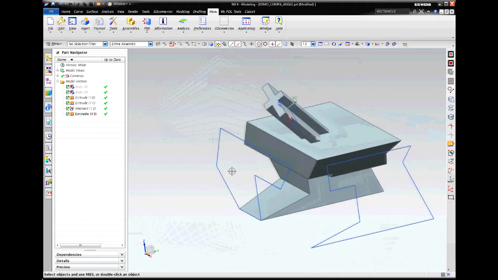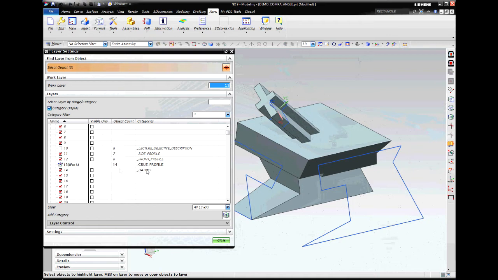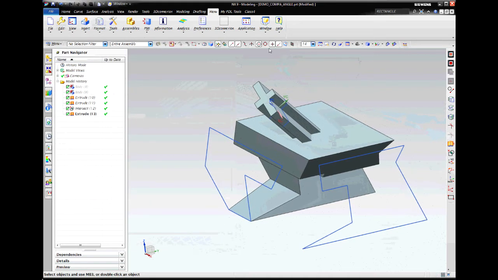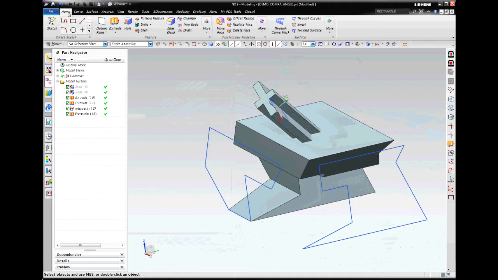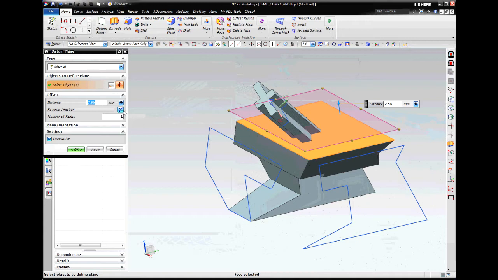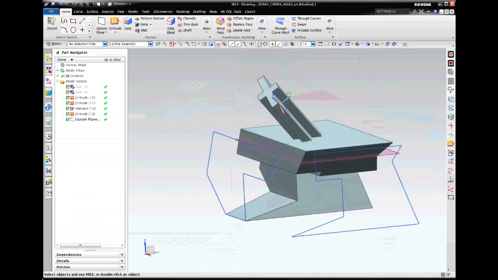We're going to go under format again and be sure that we're going to turn on the cross on the specific layers. Go on the datum planes and select the face of the solid body, reverse the direction. We're going to type the distance that they want us to do, the proper direction. Okay. Rotate the model slightly.